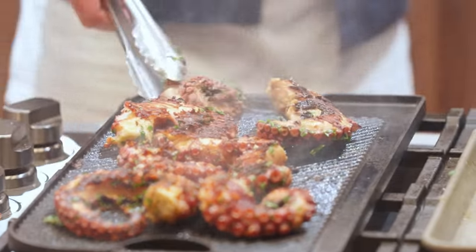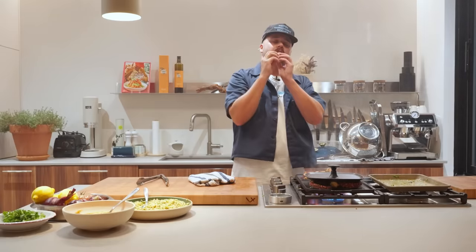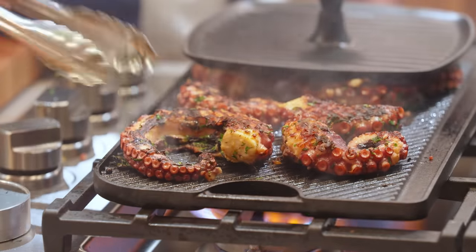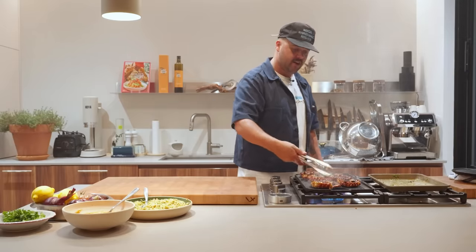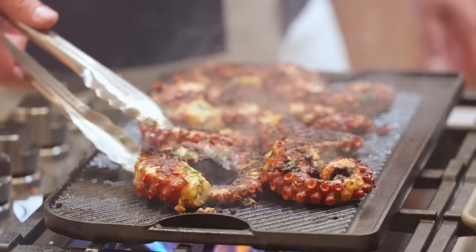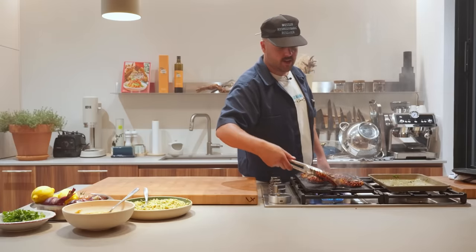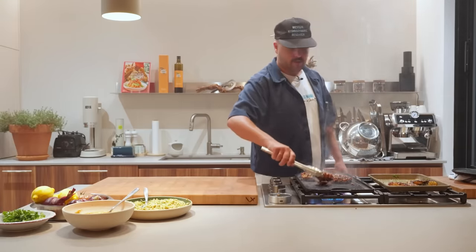Oh, yeah. Octopus is good when it's crispy outside and soft inside. If it's not grilled properly, I don't want it. There we go, we have a beautiful color on everything. Everything is nicely charred. Oh yeah, look at that. That grill is fantastic, by the way. Top notch. All right, this can go on here, back in the same tray with the oil and the parsley, that's perfect.